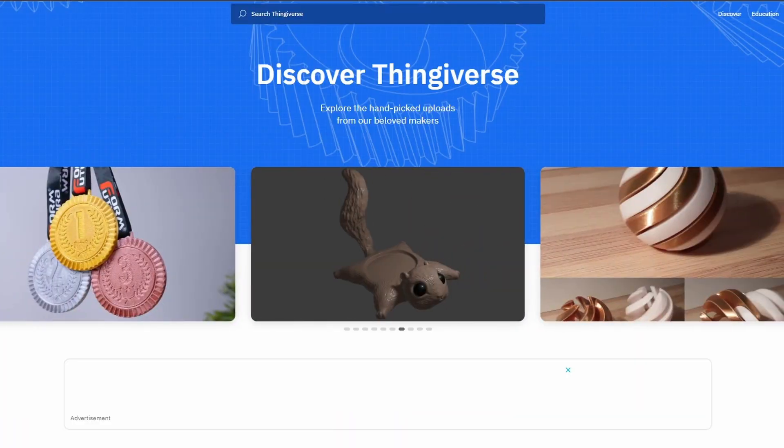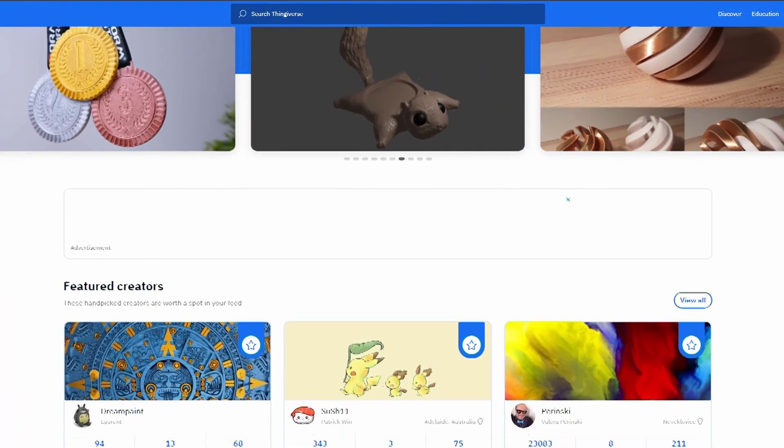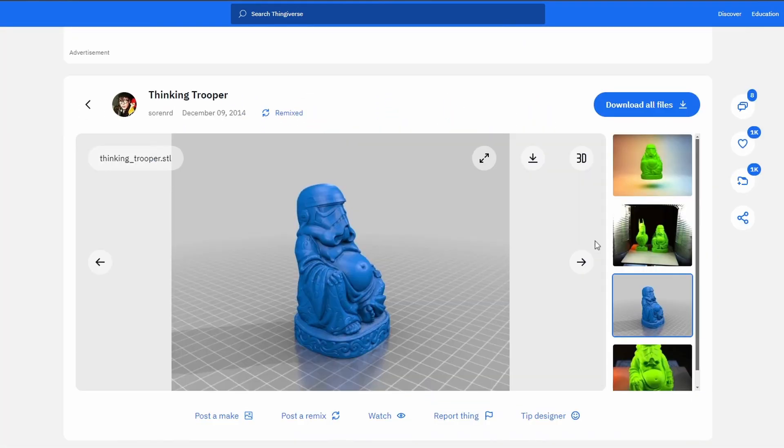I took that money and saw a video of someone using a 3D printer to print cool stuff, so I bought my first 3D printer — an Ender 3. At first I only knew Thingiverse, so I'd search for models and print them. But then I realized I should also learn designing, so I downloaded Fusion 360 using my student ID — it's free for educational purposes — and started improving my 3D modeling skills.